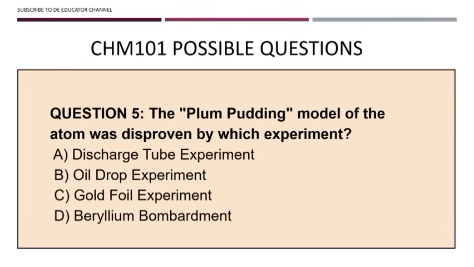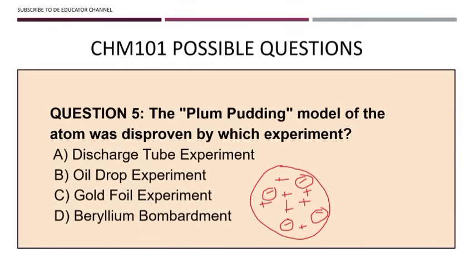Question 5. The plum pudding model of the atom was disproved by which experiment? So basically, what's the plum pudding experiment? This is what the plum pudding experiment looks like, and it was postulated by Thomson. Thomson suggested that in a particular circle like this, you have electrons and protons, everything mixed together, right? So let me put electrons like this. This was what J.J. Thomson came up with and postulated. In this postulation, it means that there is no space for neutron. It is just electron and then proton. This is what a plum pudding model looks like, and it was postulated by J.J. Thomson.